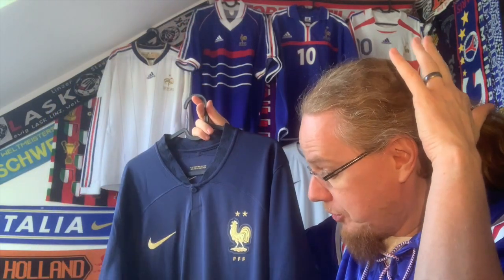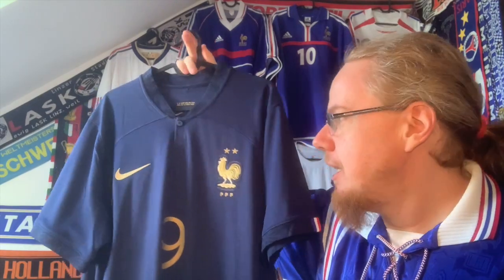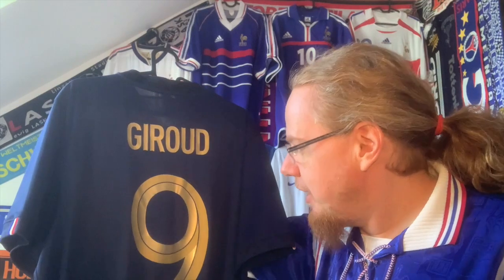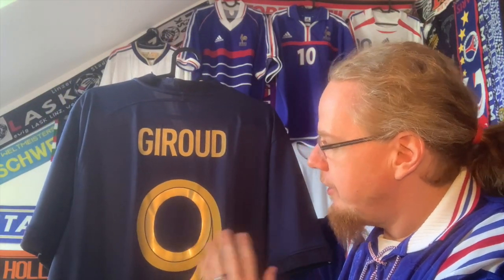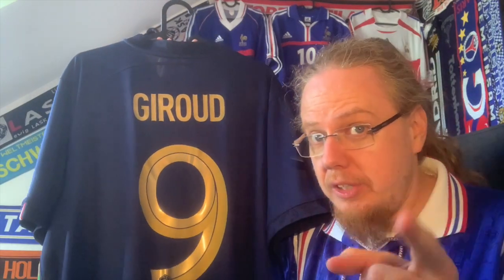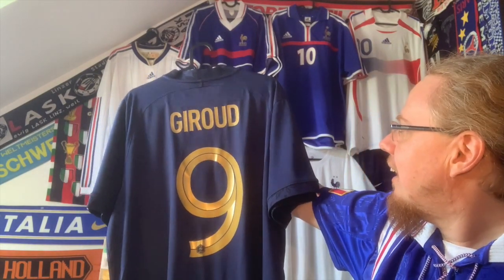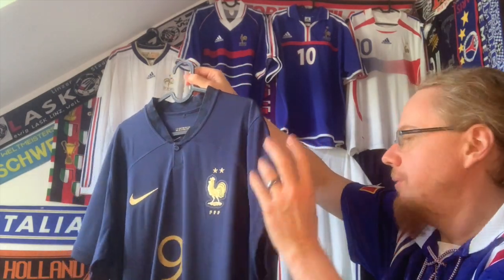You see a number here — I was always going to get this with a nameset, and with Giroud being a Milan player and breaking the most goals scored for the French national team, it was always going to be him. Most would go for Mbappé but I was going to go for Giroud. I ordered Giroud — this was my Christmas present from my wife — and I really like it. I have to say when I just look at the number, Hernandez's 22 looked even better, but I'm very pleased to have Giroud on there. I'm gonna get the patch — I will even get the World Cup patches on there. If I can find the match detailing for the England game that would be really nice because Giroud won that one, although France probably had no business winning that one.